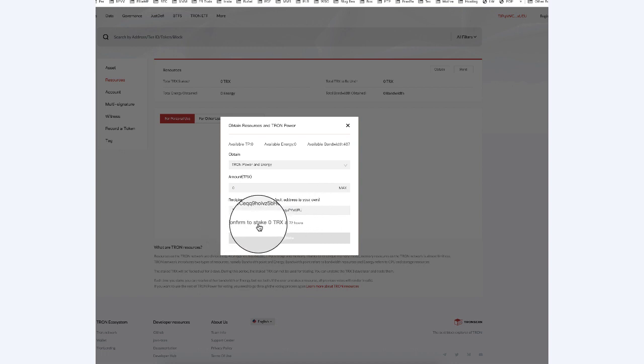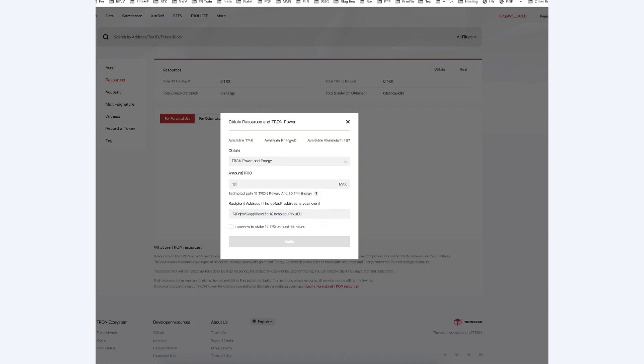that you are going to stake or freeze whatever number of Tron. If I put 100, it will say that I confirm to stake 100 Tron for at least 72 hours. So you're kind of lending it to them for 3 days. You're not giving it to them, and you can always take it out and unfreeze it if you have enough energy and you're going to do a transaction. You can always unfreeze it, but always have some left behind.